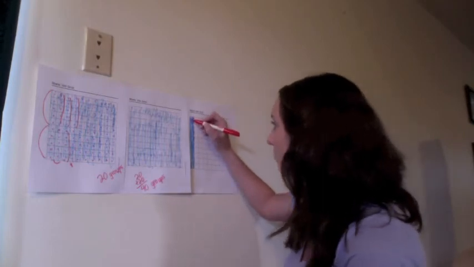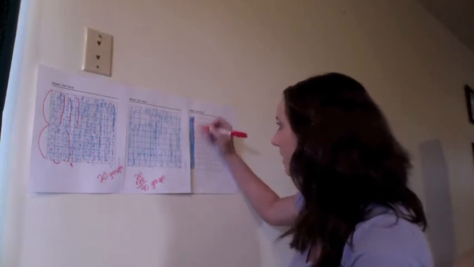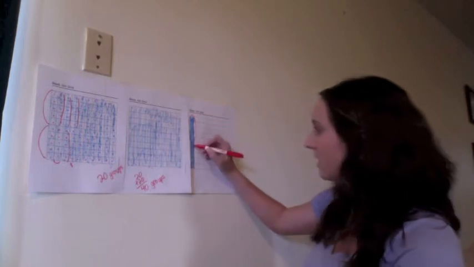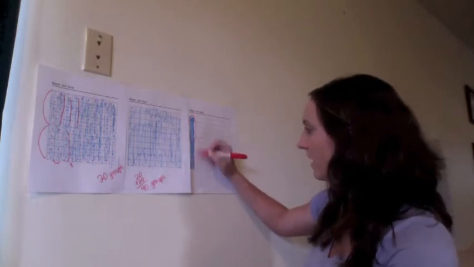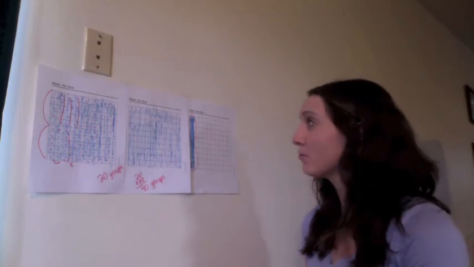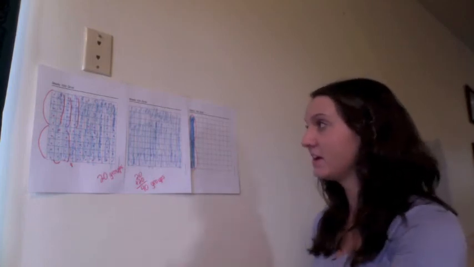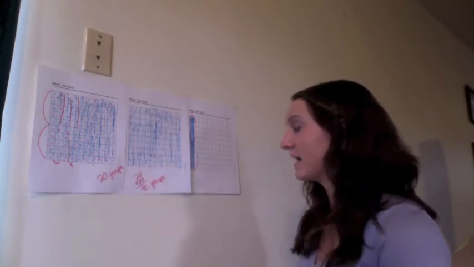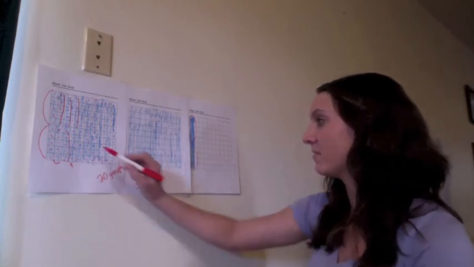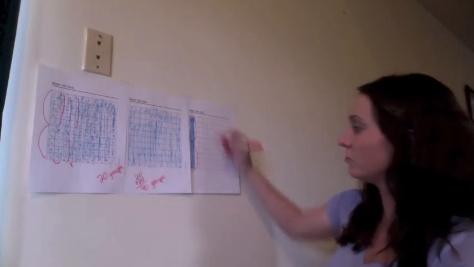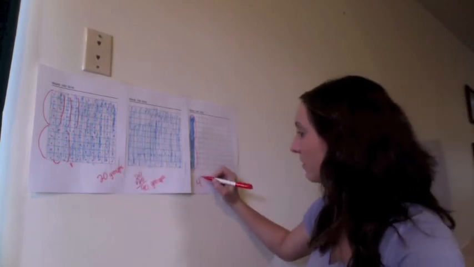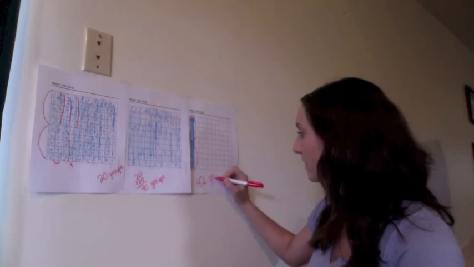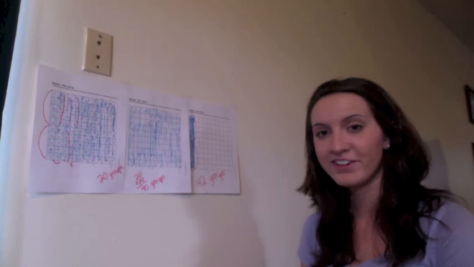So here we have 1, 2, 3, 4, 5. Here's one group, and 1, 2, 3, 4, 5. There's our second group. Therefore, we know through physical modeling using the 100 grids that 2 1/10 divided by 5/100ths is 40 groups plus 2 more groups. So we know our total is 42 groups of 5/100ths.